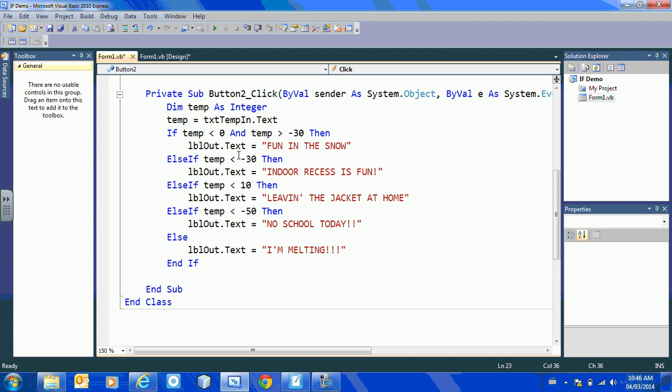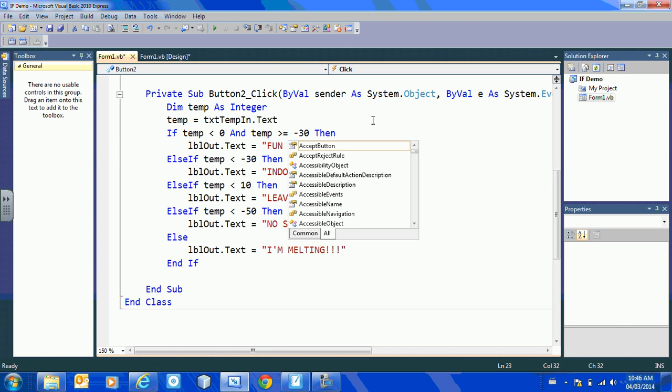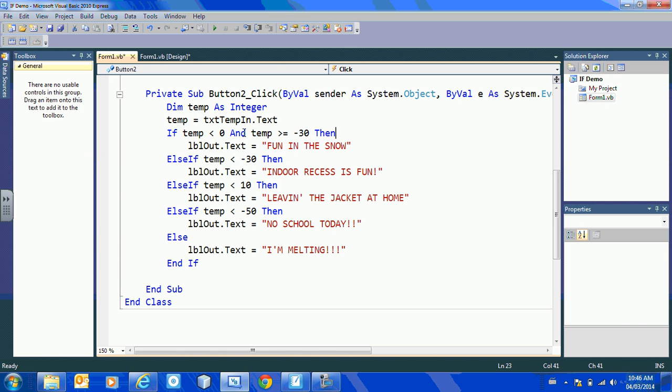Anything less than -30 we want to show up here. So I guess this should be greater than or equal to -30. So we want to make sure that -30 is not in this realm if we were actually looking to get the same values as we did on the first part. Okay, so just another option.